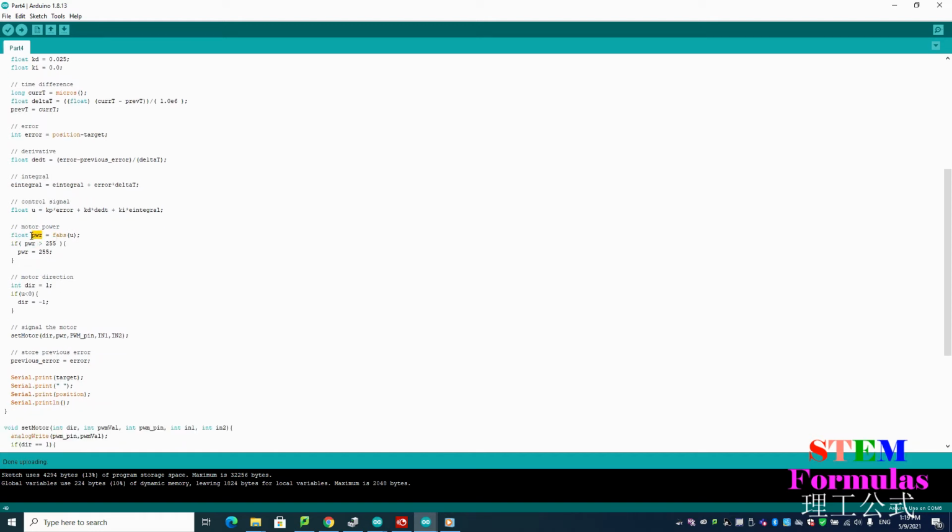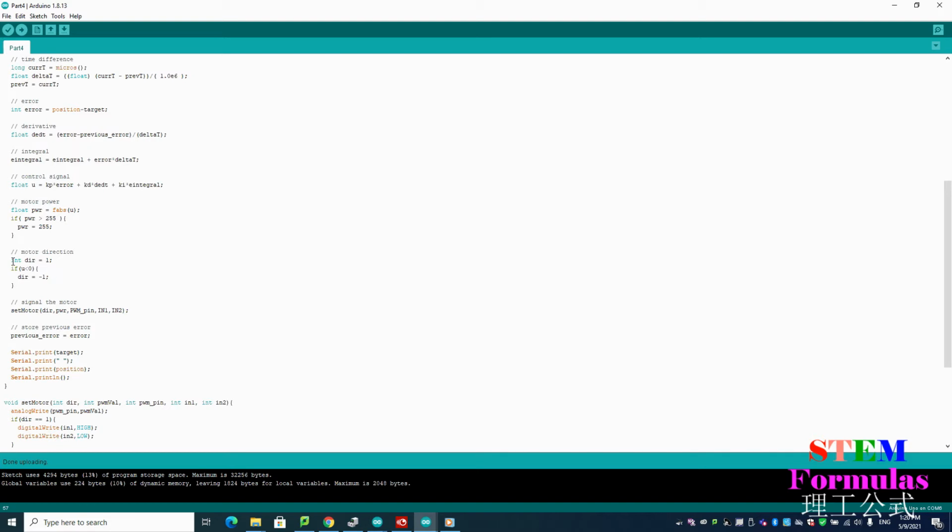We're going to find U, take the absolute value of U, because it could be negative or positive, and that is going to be our PWM val signal later on in our set motor. So whatever it is, it's going to be positive, and it's going to be between 0 and 255. So this is what that does.